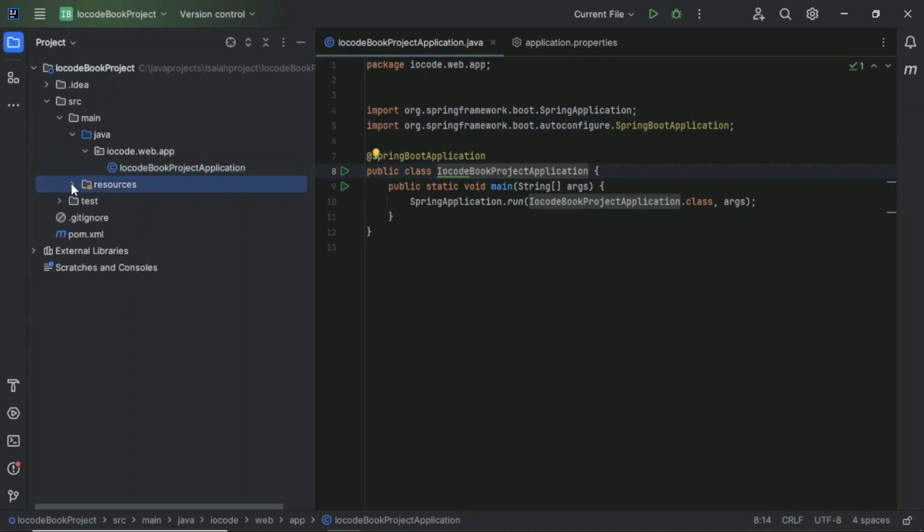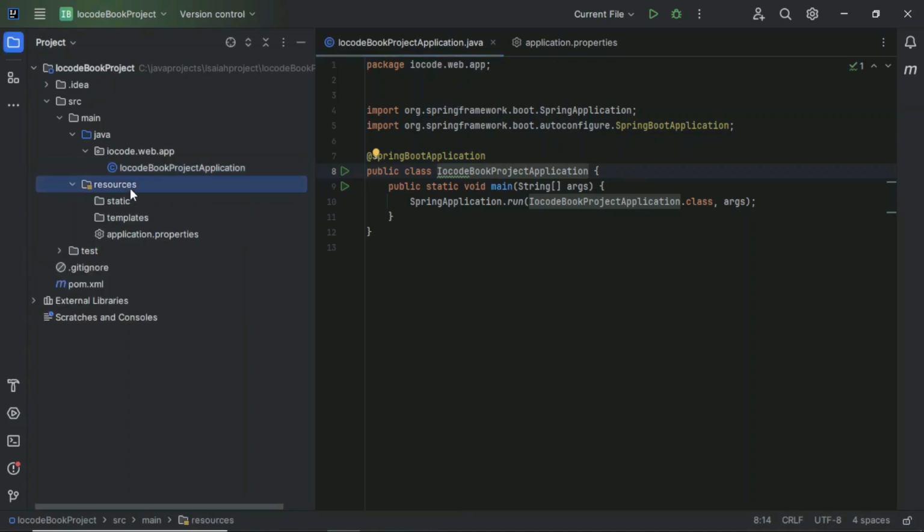So moving over, we have the resource folder. Now, when we talk of resources, we are talking about different files that will be used by the application to complete the whole application. Let me put it that way. And we have the static directory and templates. Now, this too has to do most times with Spring MVC application, where you have to make use of template.